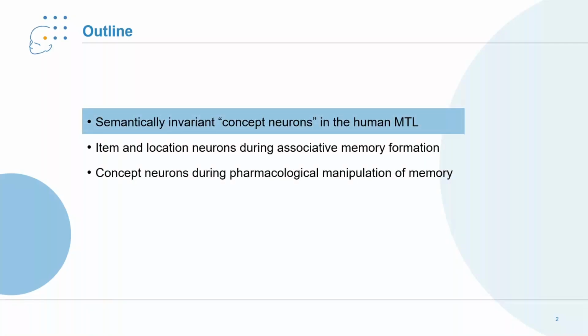Typically what we do is we have these patients and we show them pictures we downloaded from the internet, and the next slide will show you a neuron's response to these pictures. You'll actually get to hear the neuron. Every action potential is a click. So here we present various pictures to a patient, and this is one particular neuron.